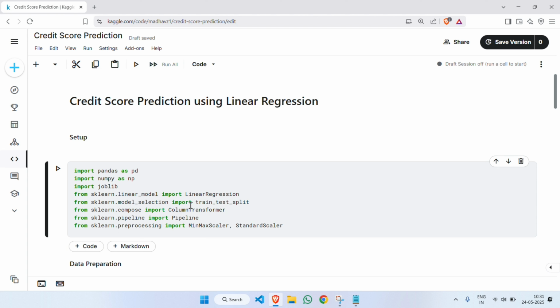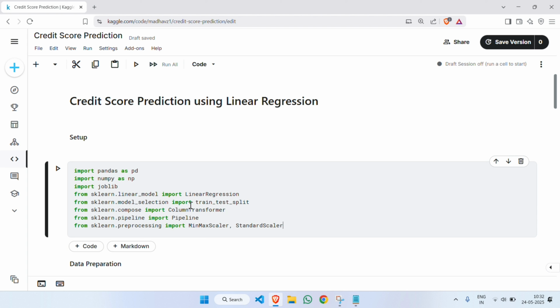Then we are importing ColumnTransformer from scikit-learn. It is a class which we can use to pre-process all the features simultaneously.